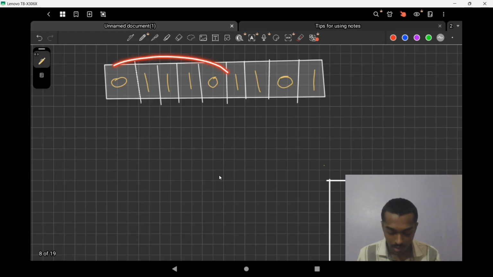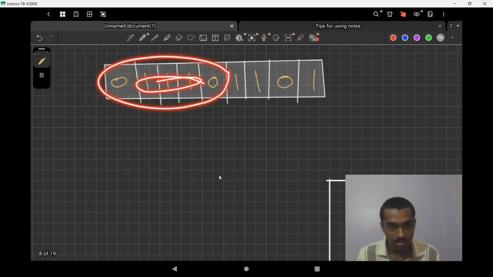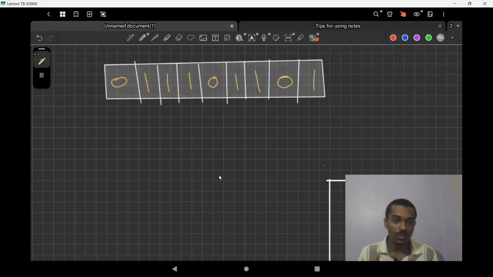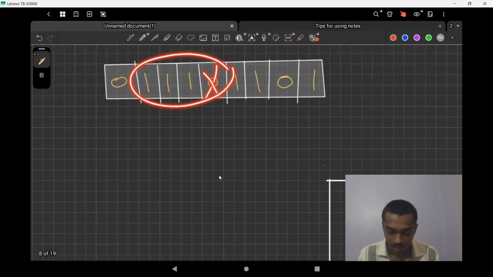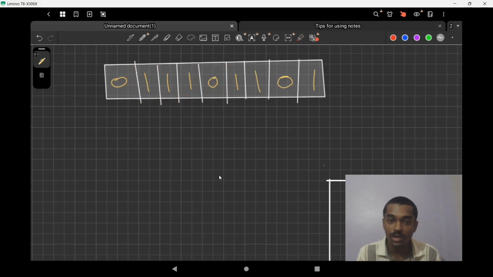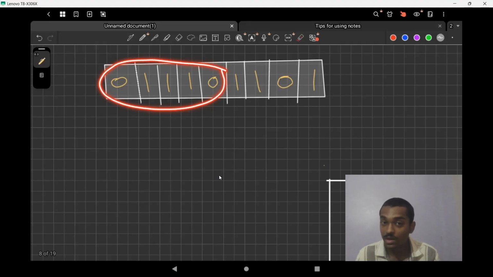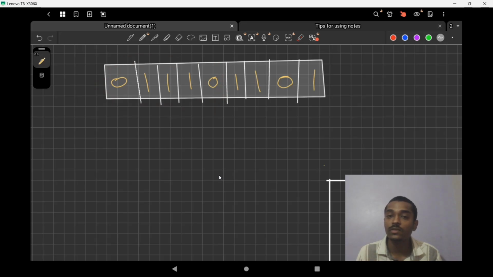Let us consider we have this subarray. It contains three ones, but there are two zeros, and we are only allowed to have one zero, because we can delete one zero. Let's say this example is a valid subarray, because we can delete this zero and the other three are ones. So we want all the elements to be one. If our zero count is 1, then we don't have any problem. But if our zero count increased to 2, or greater than 1, this is not a valid subarray.